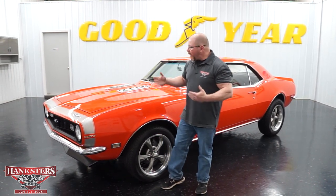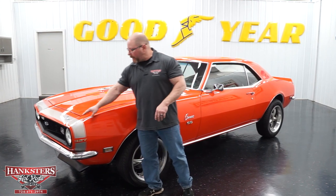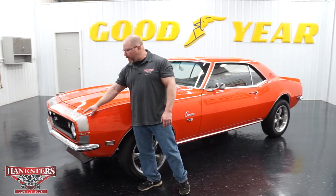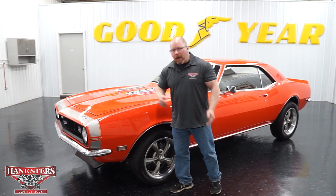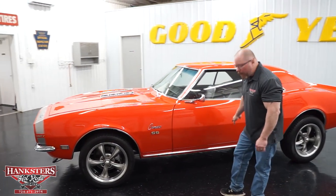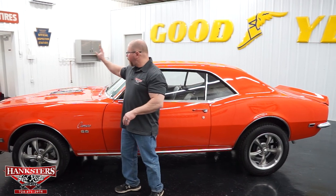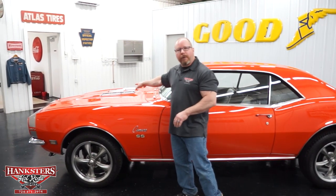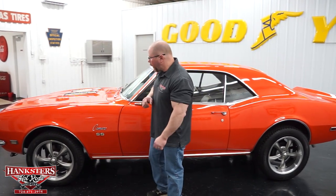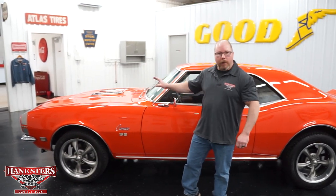Starting front and working our way to the back, you can clearly see it is hugger orange exterior with a nice smooth shiny paint job. Instead of a white or black bumblebee nose stripe, we have a silver bumblebee nose stripe — a nice little change for these hugger orange cars. You can see all of the bright work: the bumpers, wheel well trim, moldings around the windows, mirrors, and lower body moldings, all in really good condition. It also has the steel SS hood with the ice cube tray scoops on top, as they used to call them. The Camaro script and SS badging are on the front fenders, along with the 327 badging up front, which verifies what motor is in this car.